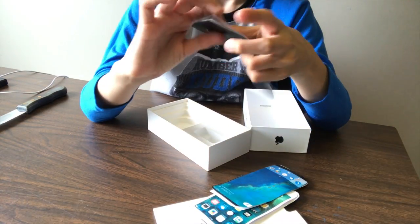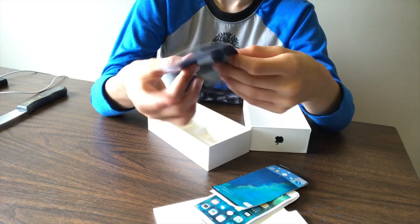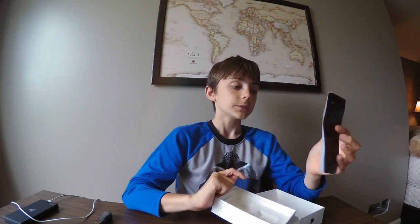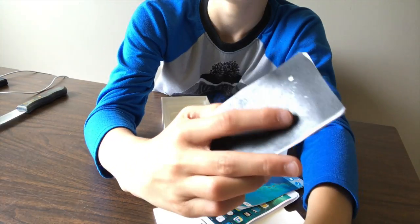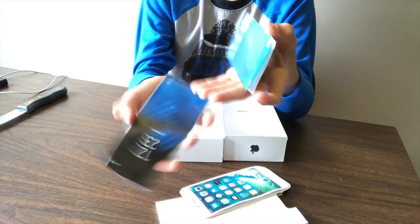They changed a lot on this phone. They remade the material — now it's made out of paper. And there's no ports in this phone, that's why it doesn't come with anything else in the box. But you're always stuck on the lock screen and it's always going to be 12:23. You can't change it, and it's always going to be March 29th. Which is no big deal. These on the back are kind of pointless, you can't do anything. But the iPhone 8 and the Google Pixel — you have a downside: they're stuck on the lock screen.